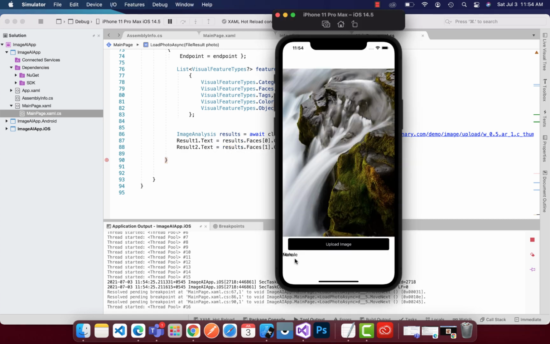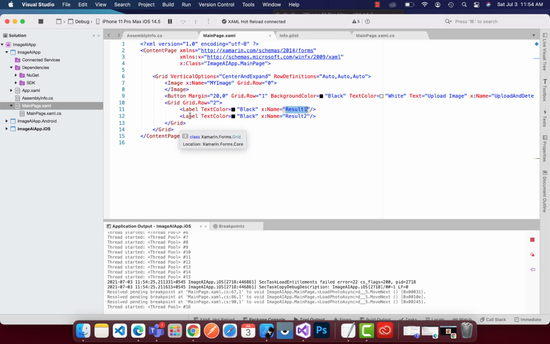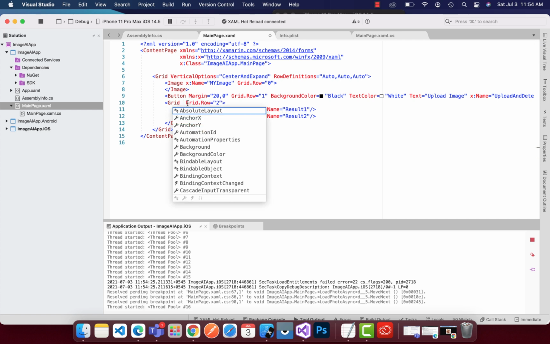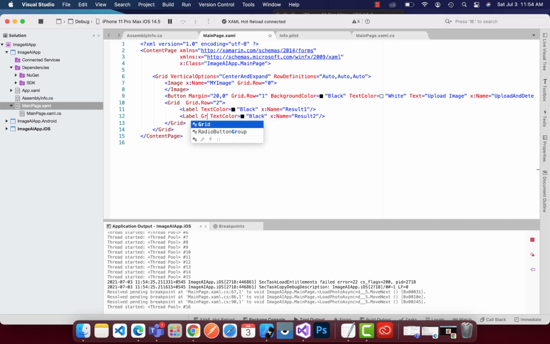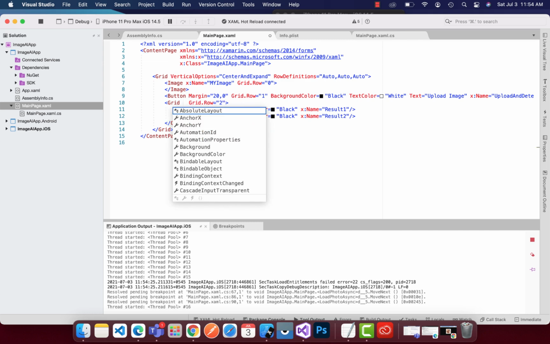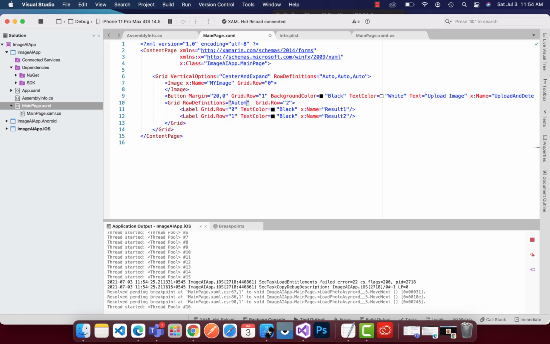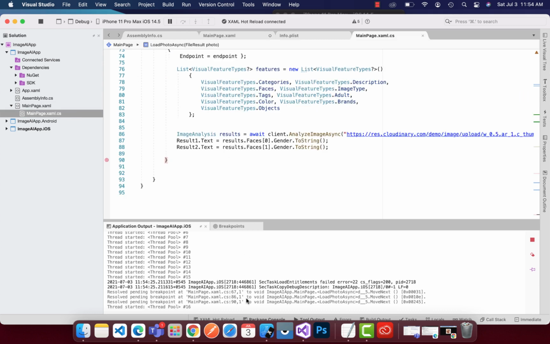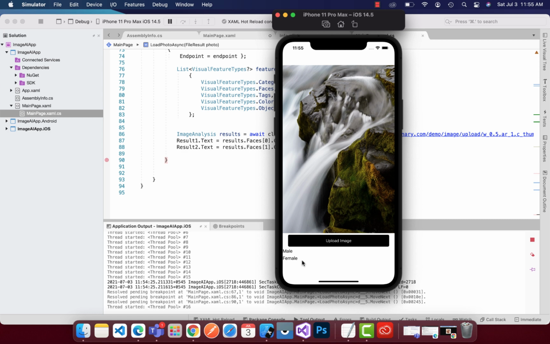But you can see over here the background is different. I'm sorry for that, and along with that some UI problem is there. That is Grid.Row1, Grid.Row2, Grid.Row0. Okay, and then I'll press RowDefinition, Auto comma Auto. All right, so now I think it should provide me male and female, and here the background is different.